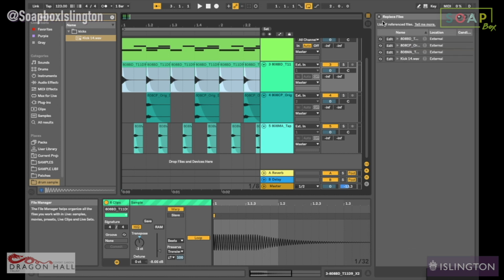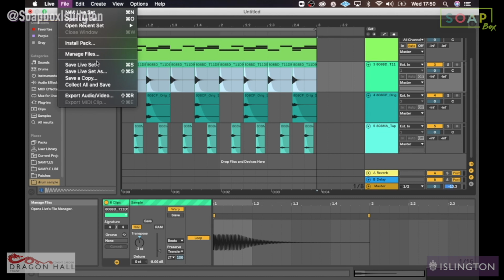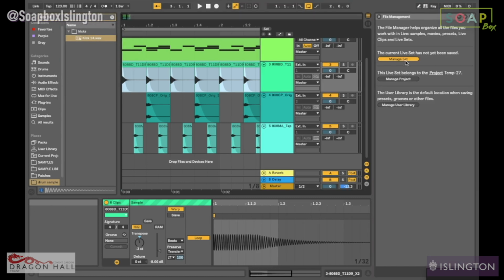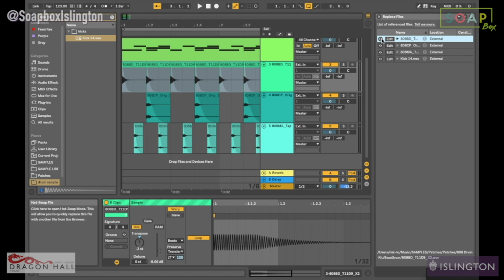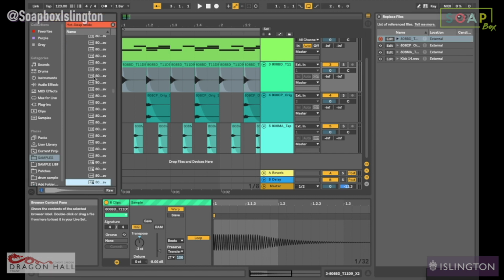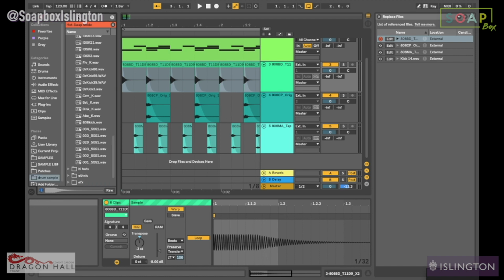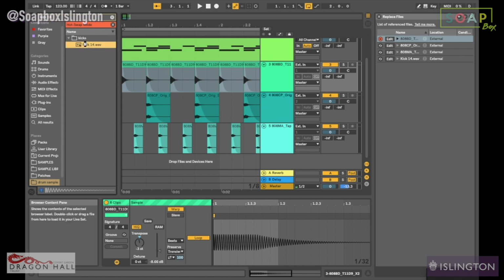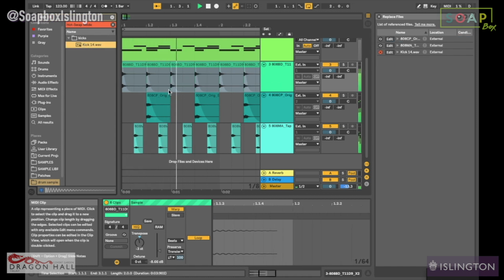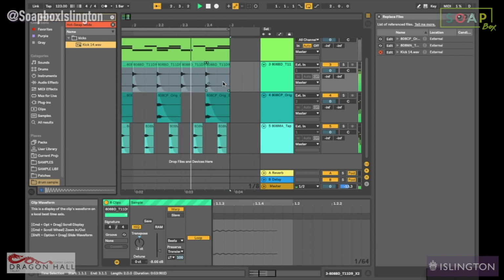Here. So literally, let's do that again. Go to manage files, manage set, view files, and it will show you your samples. For example, this is the kick. If I want to swap it out with another kick, let's say that nice kick 14 that I replaced it with in a drum rack, I could just type kick 14, double click, and now we have kick 14 there instead.